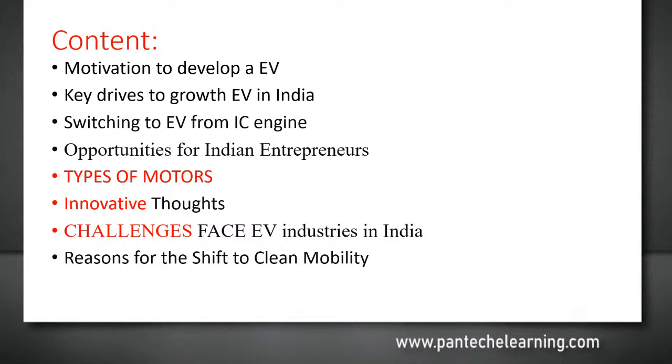Mainly when we are discussing the e-vehicle, e-car, e-bike, e-scooter or e-rickshaw, we will discuss the motor. Depending upon the motor only, we can say how much speed the vehicle will move, whether 100 kilometers or 150, up to what maximum speed. It depends upon the types of motors. And what are the challenges facing electric vehicles in India?